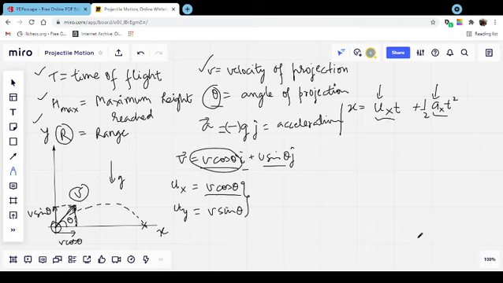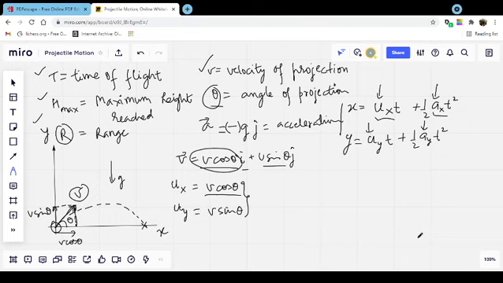If we are talking about x, and let's say we want to write the equation of the y coordinate of the body, we would say u_y t plus half a_y t square. So I hope that is pretty clear. It was pretty easy to write the equations. We are simply putting the y below initial velocity and below acceleration to get the equation of y.